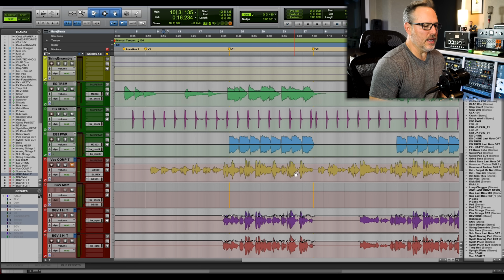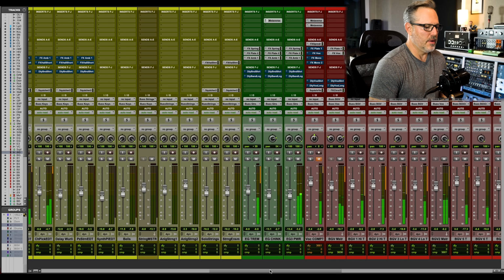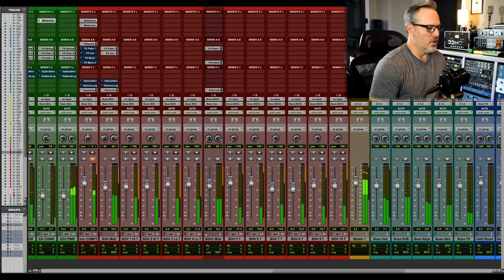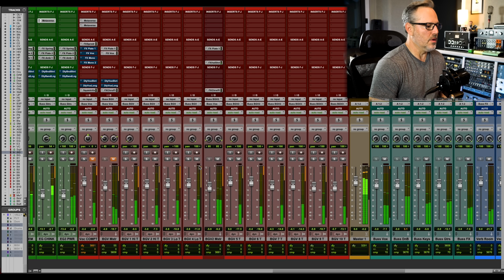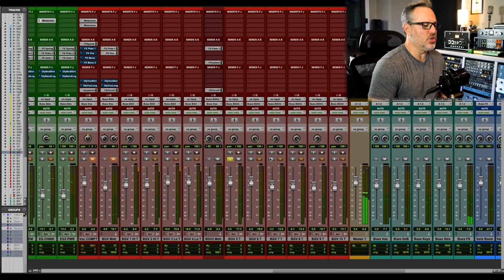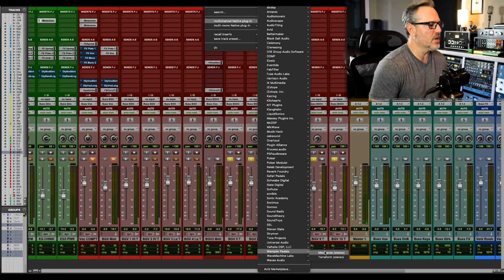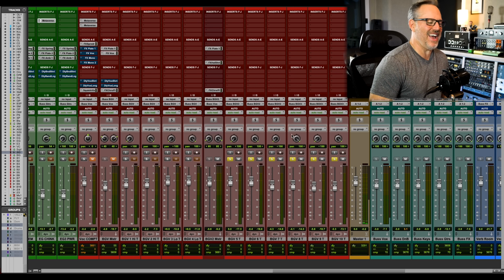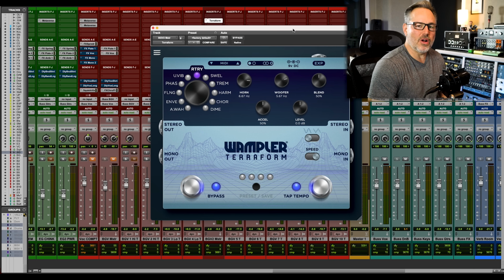Okay, so let's see. What else would I do here? Okay, I've got these big pad-like background vocals. Something that I do with modulation on background vocals sometimes, and this is a little trick I really haven't talked much about, but it's something I've done for years. I'm trying to think of who I saw do it for the first time so I could give them proper credit. I don't remember, but they use flanging or phasing on background vocals subtly.